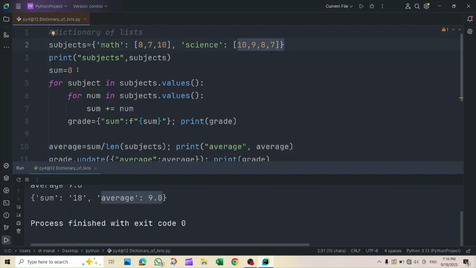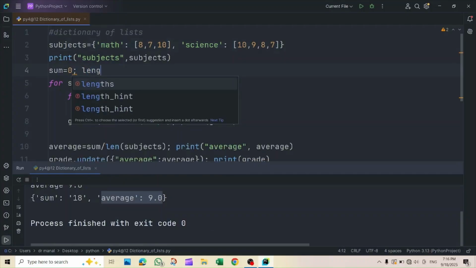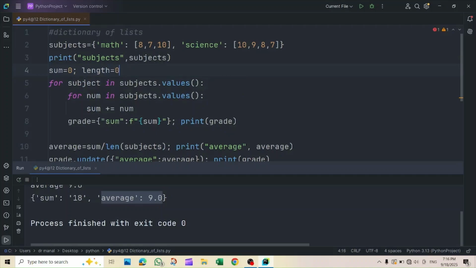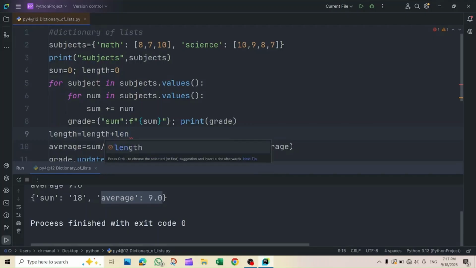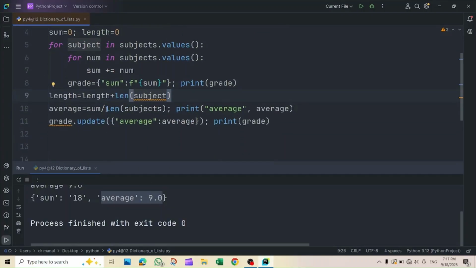So we need another variable here, length equals 0. And let's upgrade it here. Length equals length plus the len of each subject. Let's divide here by length.